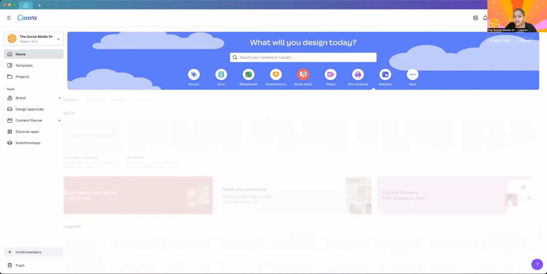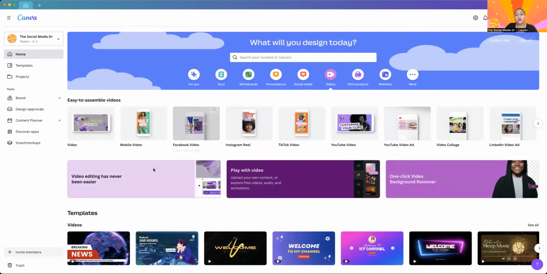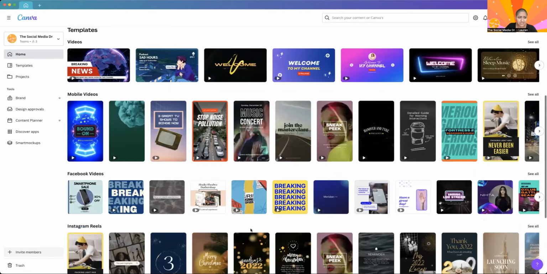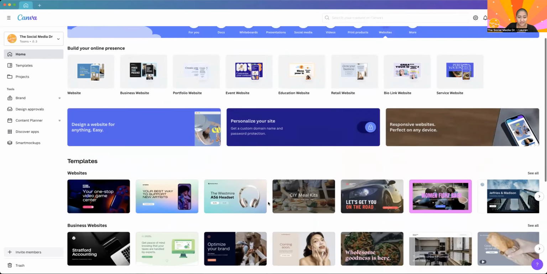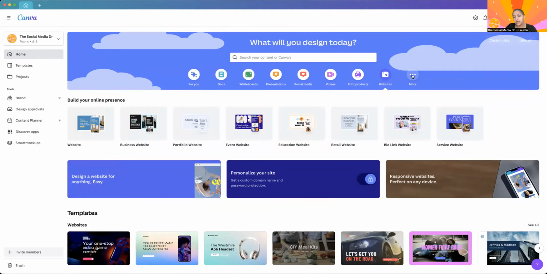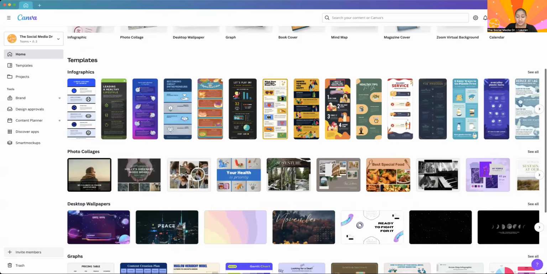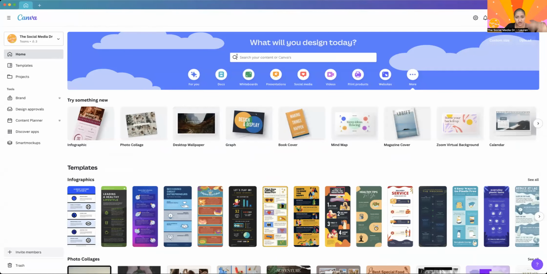So what that means is if I click social media, I can see all of the templates that are the square size. I can see them when they're the story size and so on and so forth. So you can click through here and see things based on the topic of what you're trying to create. And it's kind of cool because sometimes it has these little tips to try to make things look better for you. So I like to click through here sometimes when I'm in a creative funk and I just need that extra little boost to figure out what it is that I want to make. If you click on more, it's going to give you thousands of different ones to see. So that is what you're seeing on that very front home screen.